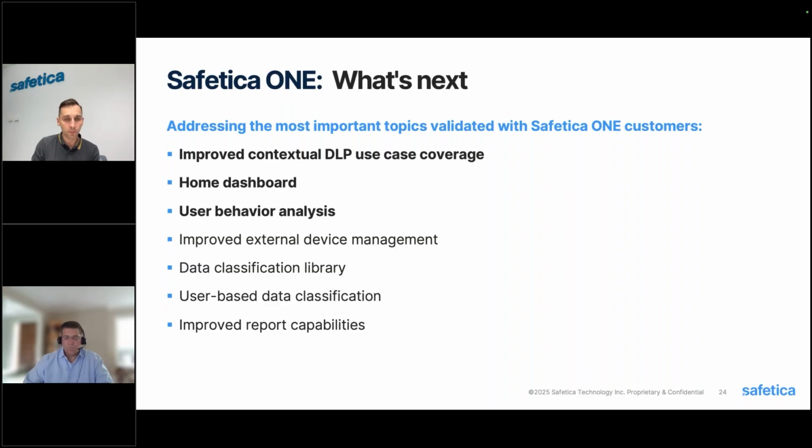And the most important topics that we validated are listed on the screen. The first three are already in progress, either exist in the product in some way or will be part of the product very, very soon. And these are the improved contextual DLP support. So we are definitely focusing again on the contextual DLP approach, because that's something that we didn't cover in Safetica before, but it was greatly ingrained in our Safetica ONE product.